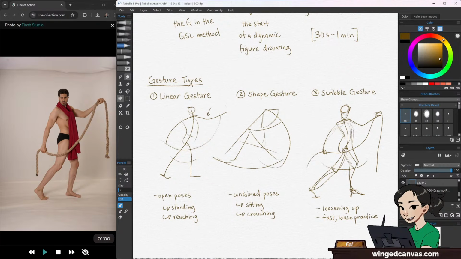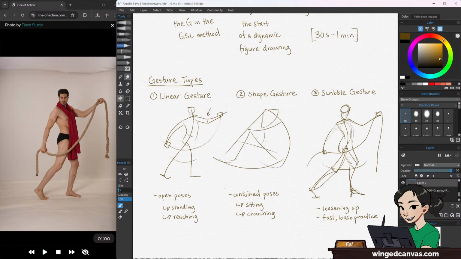So this arm here, I might end up using as the top line, and this one here I might end up using as the top line as well. So it really depends on which line feels right. It's not an effort to say, okay, I'm going to draw the middle only. It's more about how I can capture the essence of this pose, even exaggerate it a little bit.